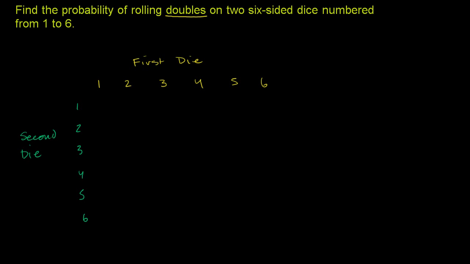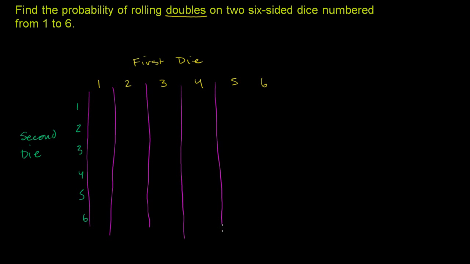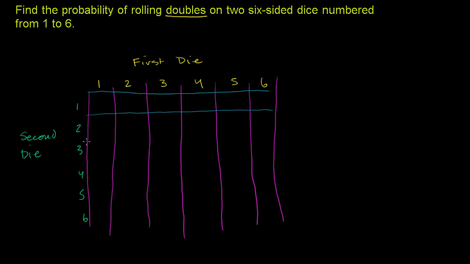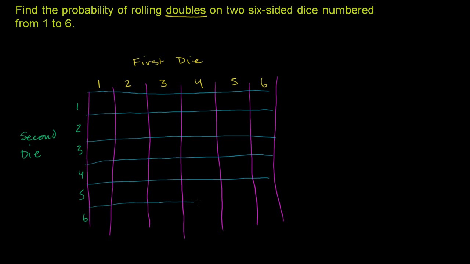So if I were to draw a grid here, let me do my best to draw a quick grid. Each cell of this grid, each box in this grid, would represent an outcome. All of the possible outcomes. Let me finish drawing it. So there you go. Just to get an understanding of what I mean by it representing an outcome, this cell right here would represent getting a 4 on your first die and a 2 on your second die. That's the outcome it represents. It's one of the potential outcomes.